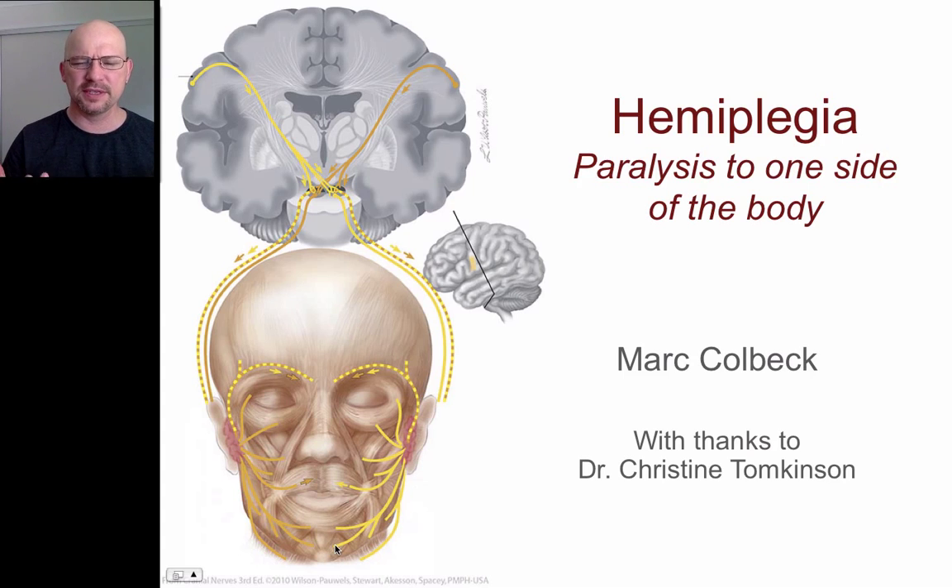It's only recently, teaching neurology this semester to students, that the issue came up and I thought, I don't actually know. Before we even start this talk, ask yourself: what happens in a stroke? Is it weakness to one side of the face and one side of the body — ipsilateral — or is it weakness to one side of the face and the other side of the body — contralateral? When you talk with a lot of paramedics, you'll get a lot of different answers. Some people intelligently will say that it depends on what part of the brain the damage is in, which is actually the correct answer.